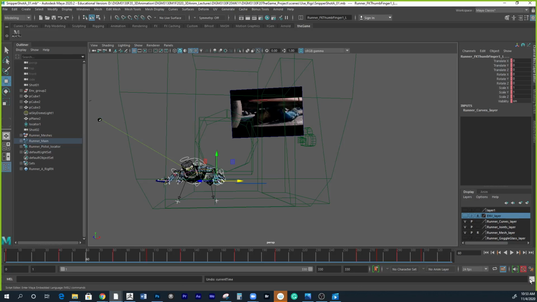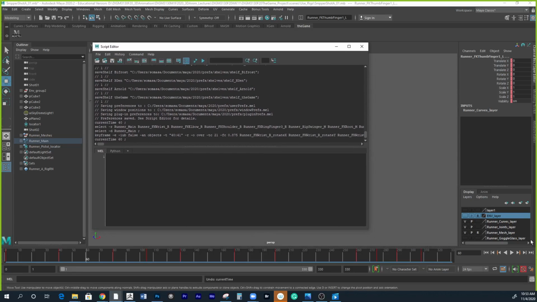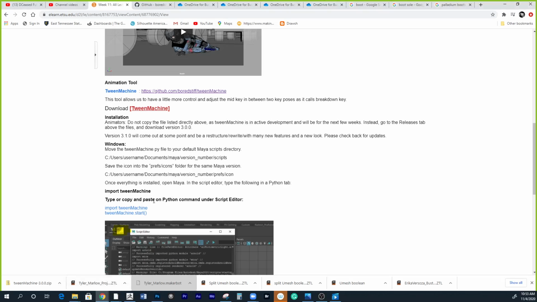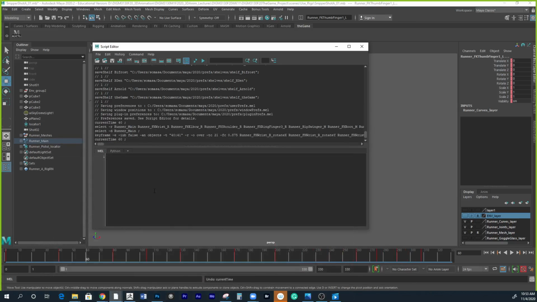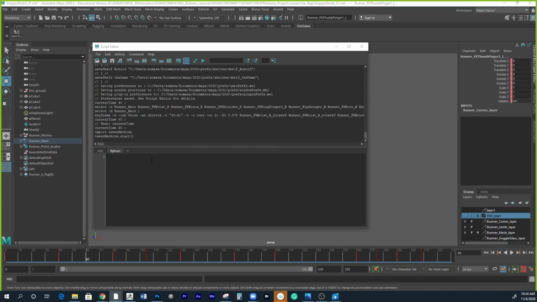So to install it, you click on the script editor, and I'm gonna copy the command, not the file name: import tweenmachine.start. Okay, so I copy that, and I'm gonna click on the Python tab, paste, and then you just hold the Control key and press Enter.